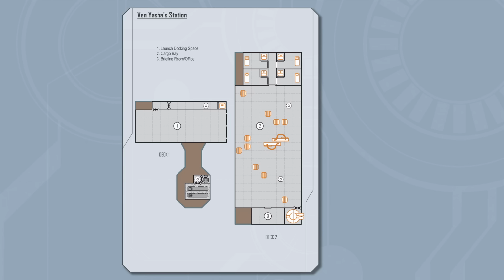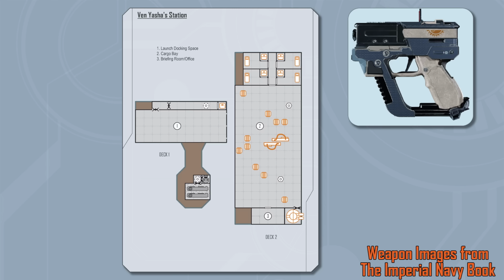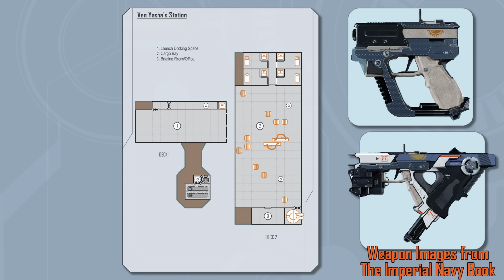Now, inside was a pretty much straight assault. There were 8 or so goons aboard that were armed with snub pistols and vac suits, though I upgraded 3 of them to being snub submachine guns just to make it a little bit interesting.